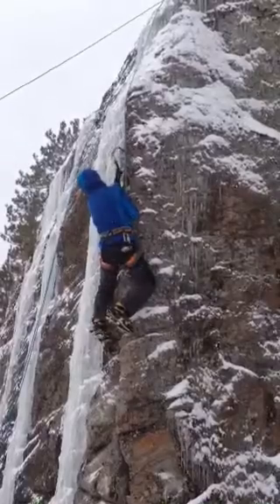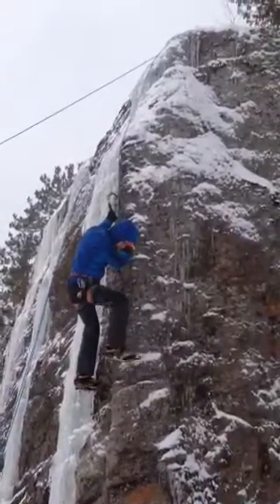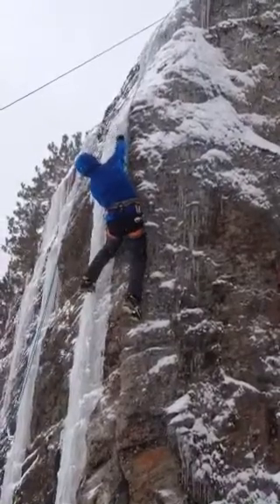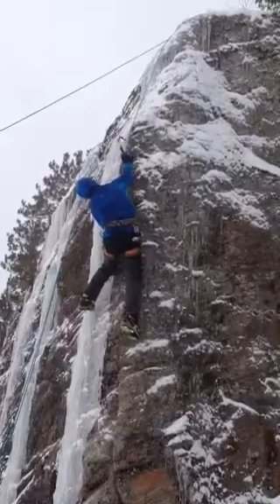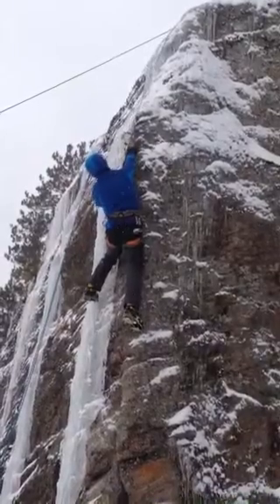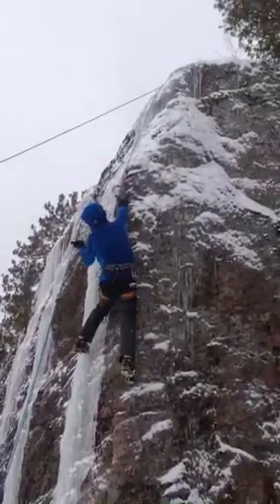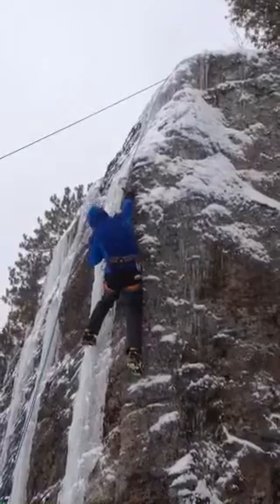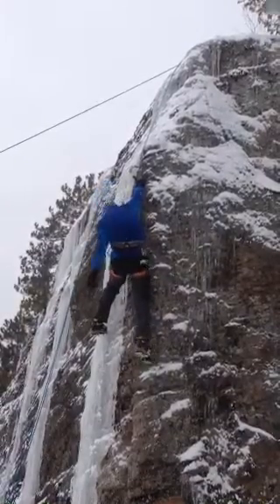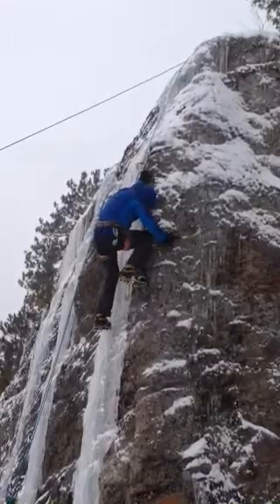Even though it looks like I'm yarding with my arms, I'm still really using my feet. I end up doing a lot of drop knees and stuff when I'm doing this climbing — it's a lot about body positioning and getting the weight on there. Same as rock climbing where you get your hip in and drop knee. Something you want to be aware of is where the rope is running over your tool, because the rope can bump your tool, knock you in the face, give you a black eye, or if it's an insecure pick placement, knock you right off. So don't do it.